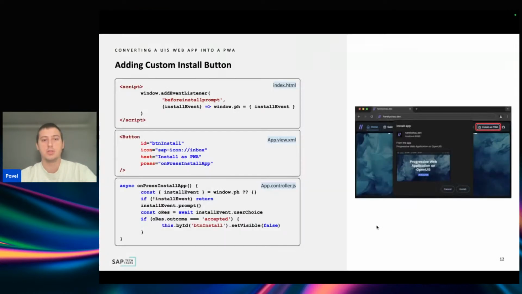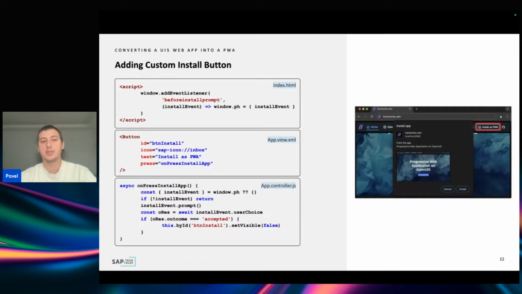Okay, let's move on and let's see how we can add a custom install button. For example, we don't want to click this install button, and we want to implement something custom and provide a custom installing experience for the end user. So the first thing we need to do is save the install event somewhere.